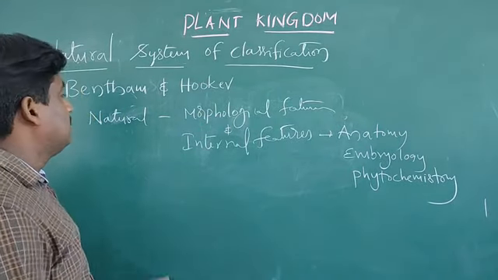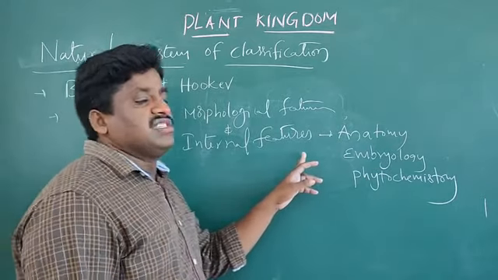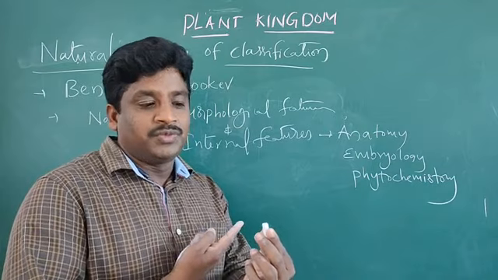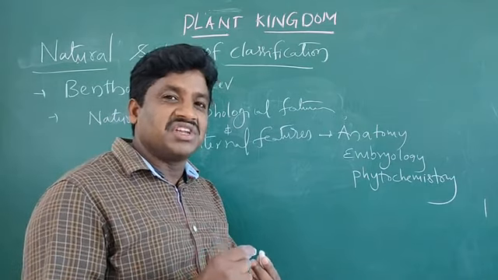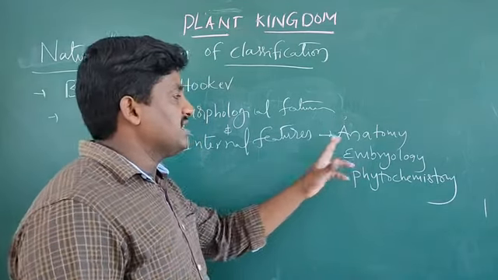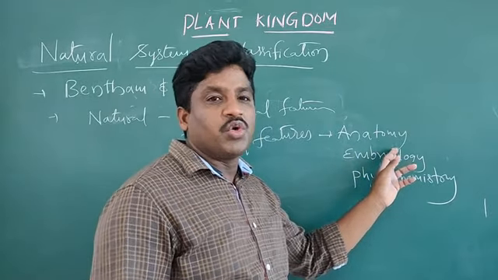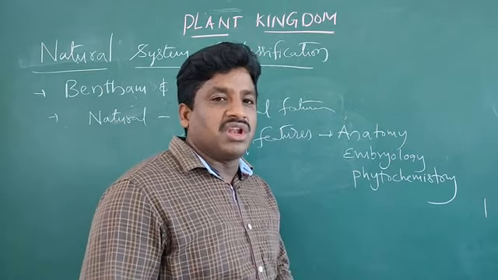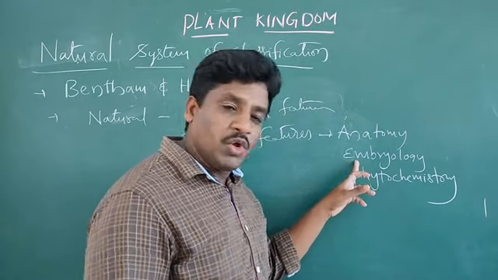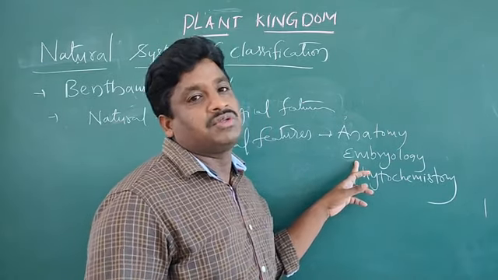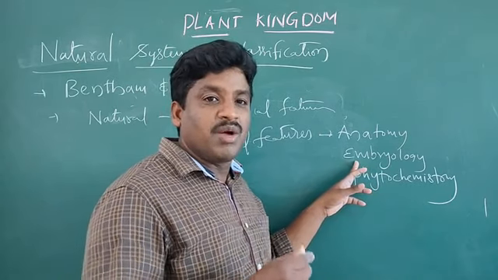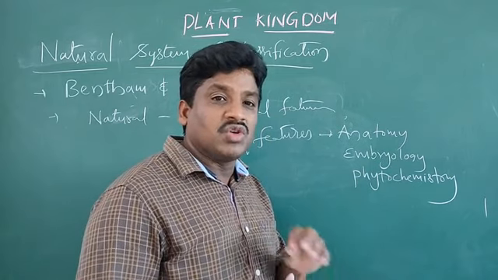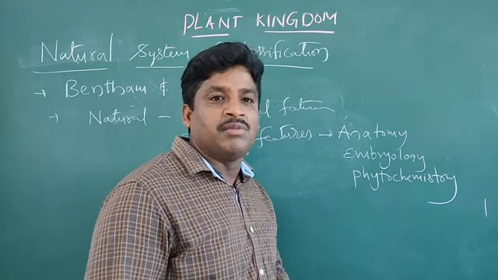Next, internal features. Suppose you cut this root. What is present inside? Some cells, different kinds of tissues are present. The study of different tissues is called anatomy. Whenever there is reproduction, as a result the embryo forms in the plants. That is also formed internally. So embryology is based upon this. Embryos are not the same, different kinds of embryos are formed.